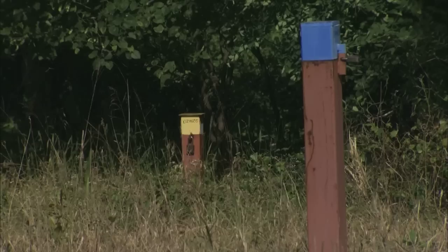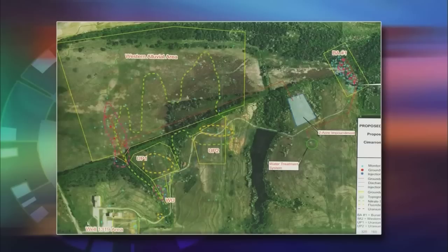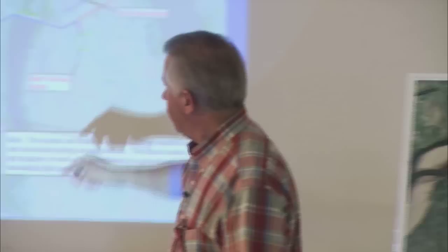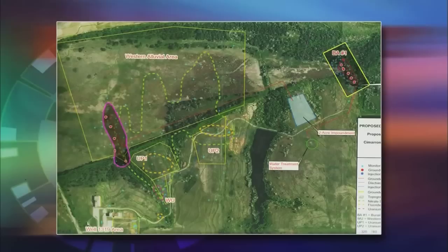The uranium in the groundwater has migrated out and curves off toward the low spot, then heads north to the river. On either side it's fairly clean, but right in this little dip there's a real long, narrow plume that heads way out. The plan is to pump out the worst of the uranium-contaminated water, clean it, and then use it to get rid of the remaining nitrates and fluorides. The clean water from that treatment system would be injected into the sandstone to push the uranium out where it would flow into the alluvium and be picked up by the wells.